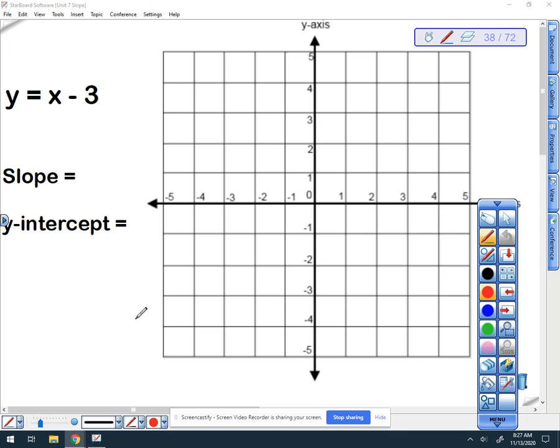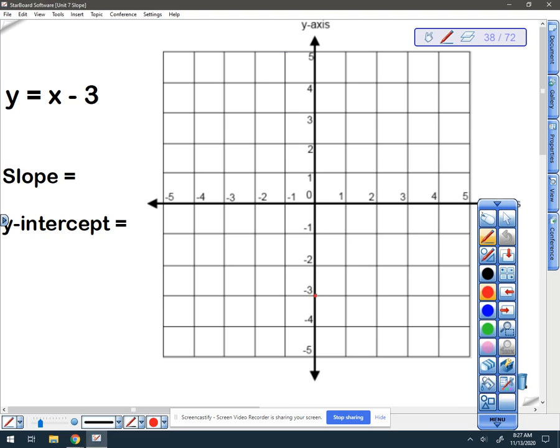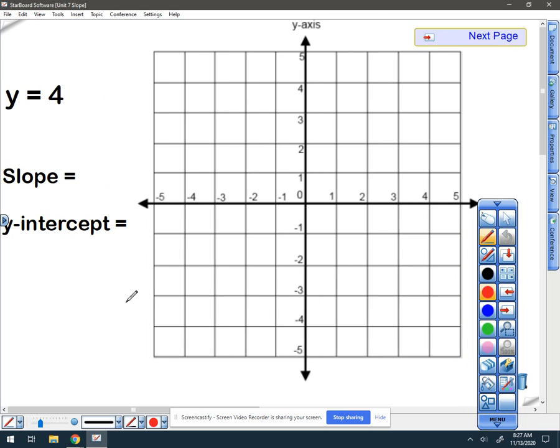All right, so if we look, the y-intercept is -3, so we're going to go down to -3. And then the slope is, well, there's nothing there. There's nothing in front of your x. If you don't have anything in front of your x, that means it's a 1. So your slope is just 1, so you would write 1/1. You'd go up 1, over 1. There's your dot. Draw your line. All right, so if there's no number in front of the x, it just means the slope is 1. All right. Move on to our next one.